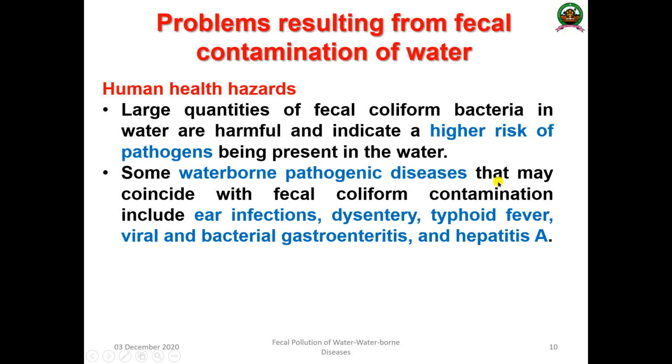Some waterborne pathogenic diseases may coincide with fecal coliform contamination. Problems commonly arise due to consumption of contaminated water, such as ear infections, dysentery, known as bacillary or bacterial dysentery, typhoid, a bacterial disease, viral and bacterial gastroenteritis, and hepatitis. These are some of the main diseases commonly caused by consumption of contaminated water and the entry of fecal coliforms.